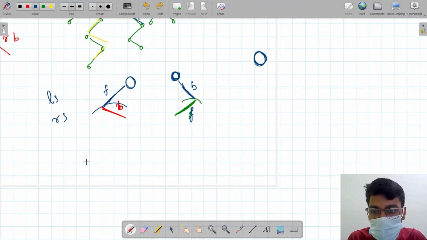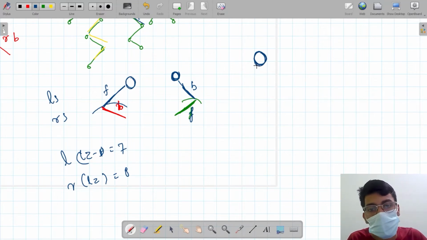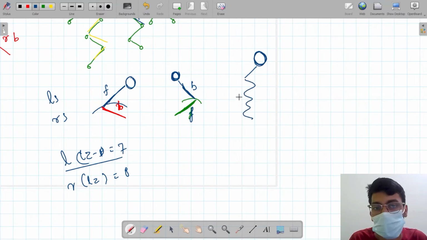Let's say I'm getting a longest zigzag path of length 7 from the left side, and from the right side I'm getting a longest zigzag path of length 8. As the root node, I'll first keep myself as the head of the family, and I'll check if I add myself to the left side, what will the answer be? If I become the head, the answer is going to be 7 plus 1, which is 8.